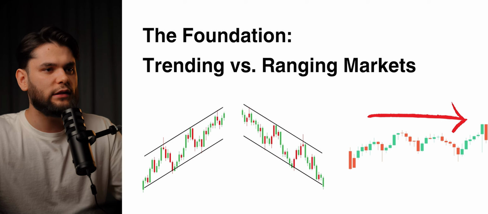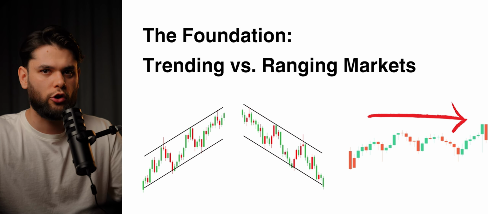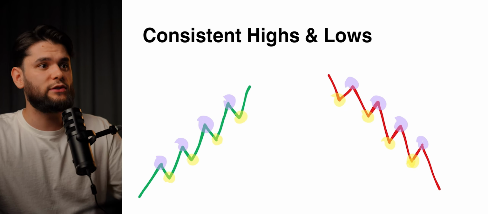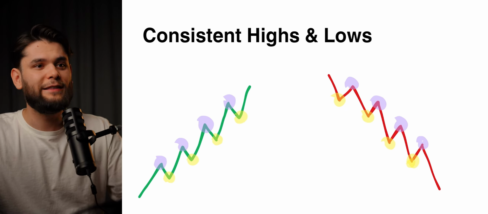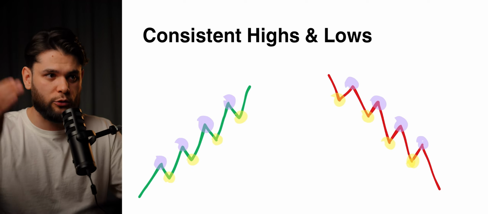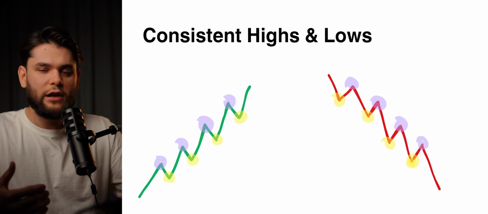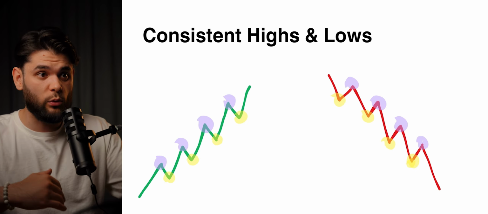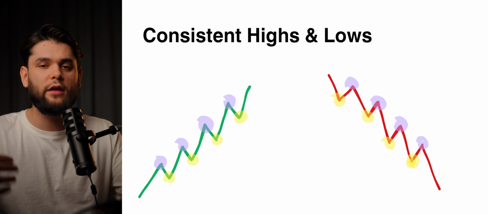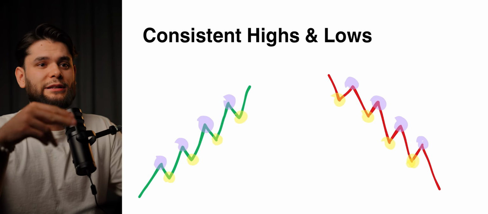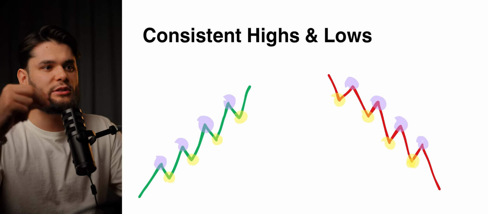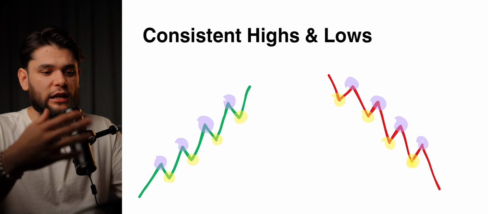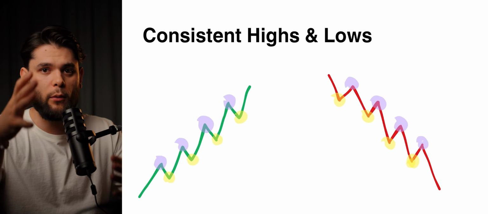This is going to be a quick lesson on how to read the market structure. When the price is creating highs that are higher than the previous ones and lows that are higher than the previous lows, that means that price is in an uptrend. When the price is creating lows that are lower than the previous lows and highs that are lower than the previous ones, that means we are in a downtrend. All of that should happen consistently. The price keeps making new highs and lows in one direction.